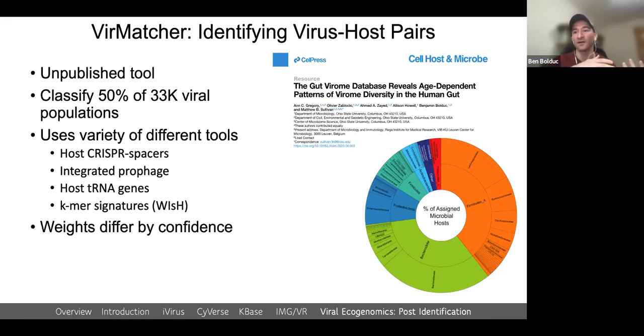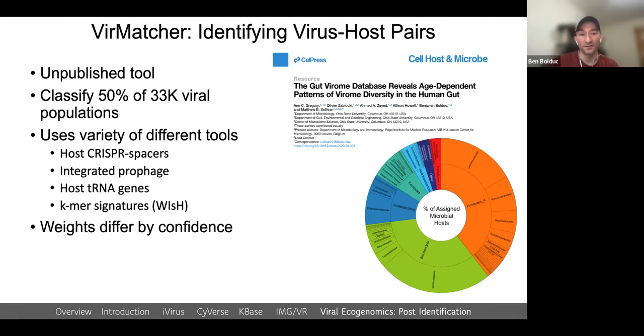And so you should have a lot of confidence about that versus maybe a KMER signature where it's like, oh yeah, I've got a single 12-mer or 16-mer hit between that virus and that potential microbial host. I'm going to assign a lot less confidence to that KMER than I would for an integrated prophage or maybe a couple host tRNA genes, versus maybe in the middle of the road, you've got a couple CRISPR spacers matching, but that's it.